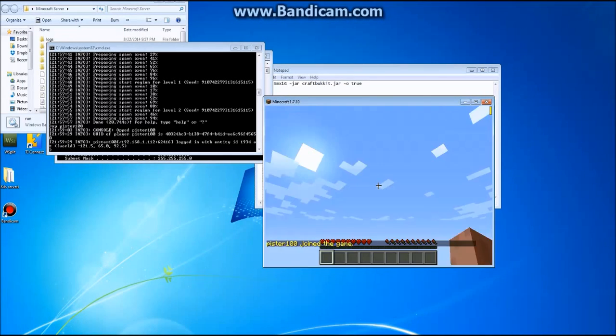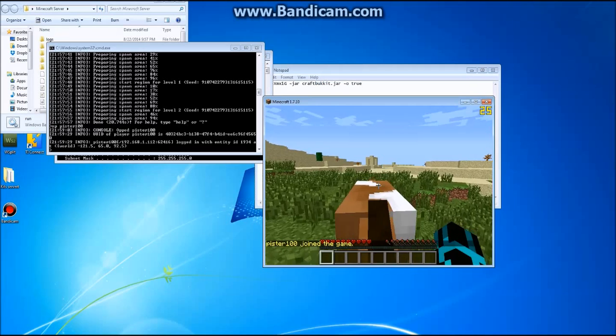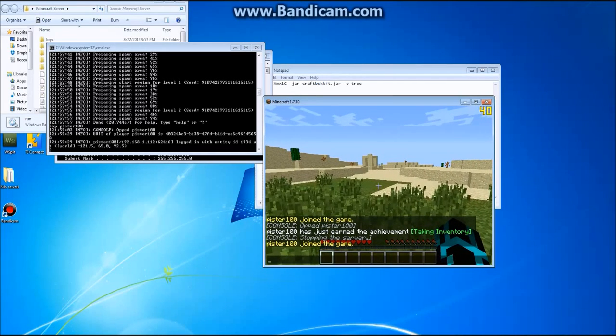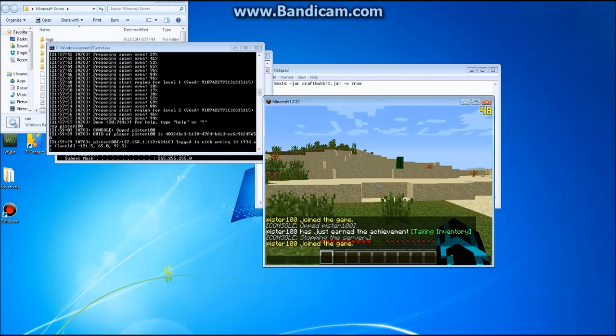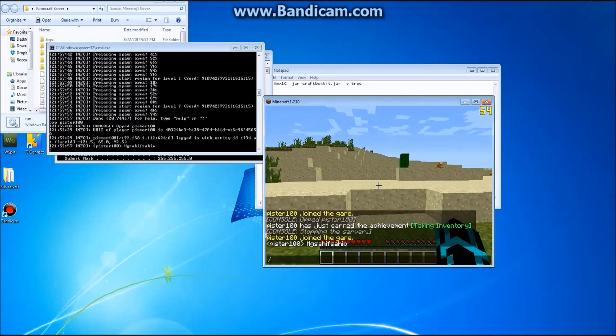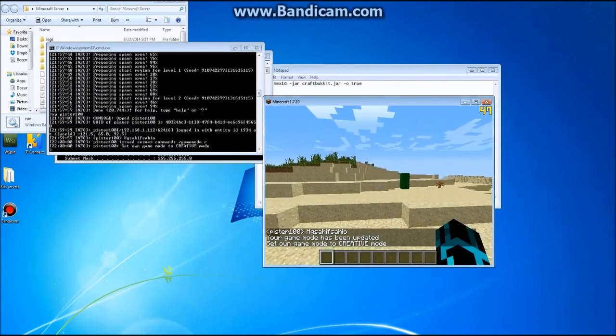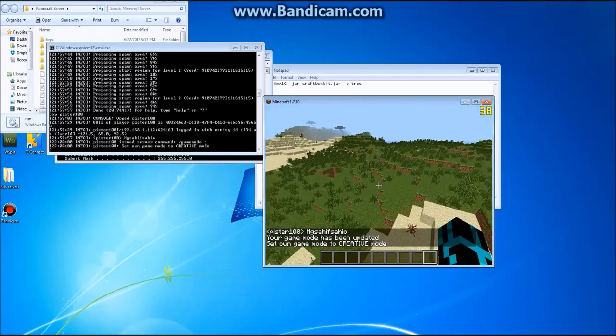Yep, there we go. If you did the 31337 thing like I told you to, you're going to have to add your port by just adding a colon like that and then typing 31337. So when you type it in, it'll look like this. Then you have your colon 31337. I'll show you it again in a minute. So anyway, as you can see, now that I'm op, I can do a lot more. I can do game mode C, and I'll be showing you guys all these commands later.